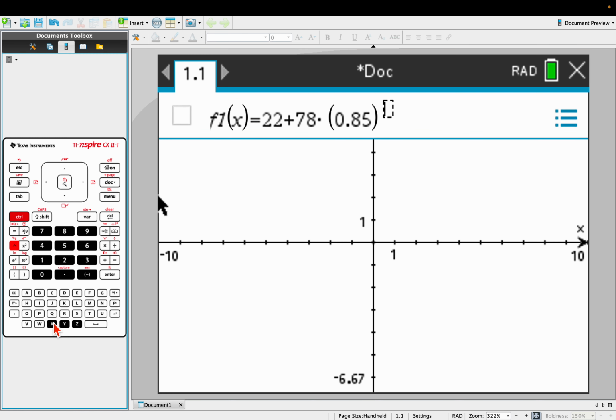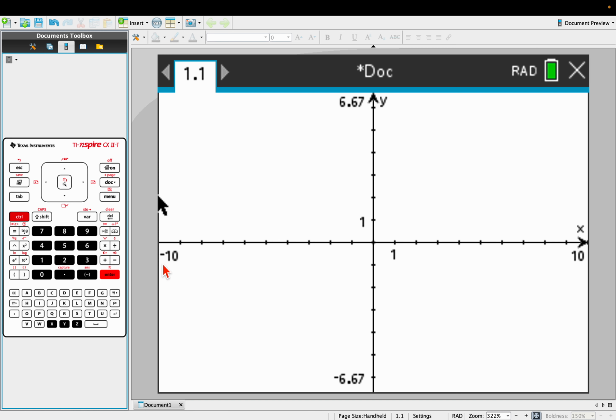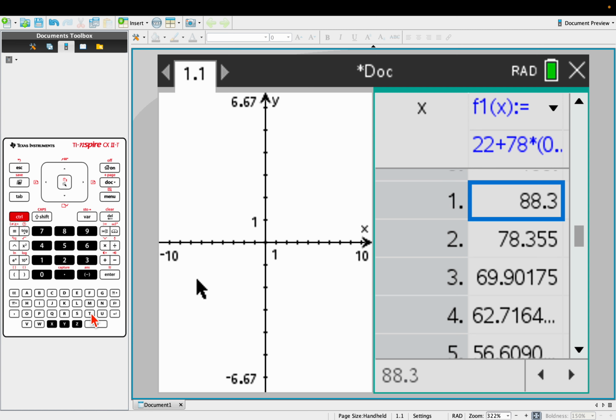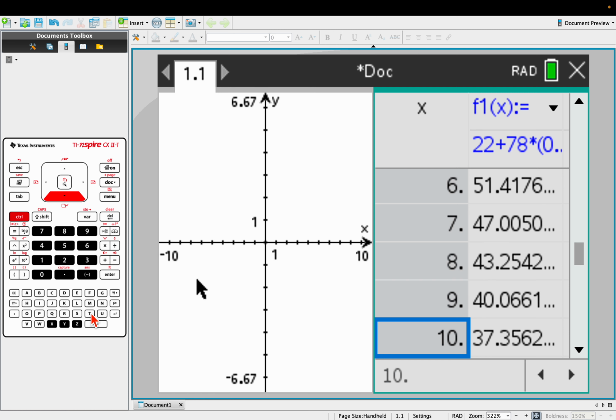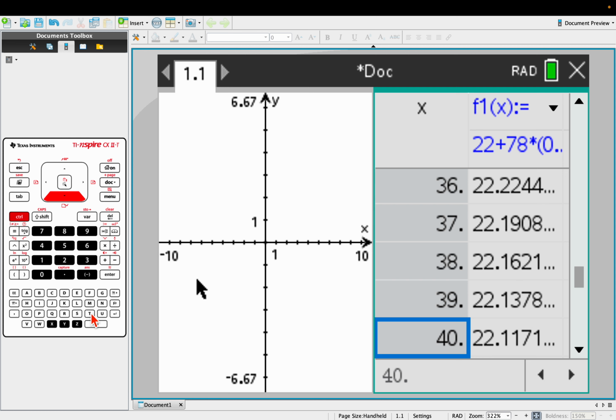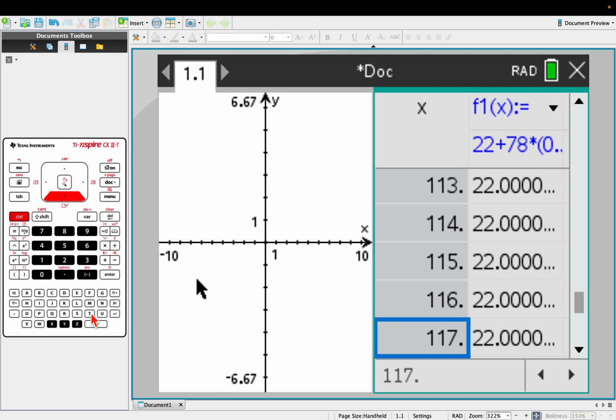There we go. Now of course we can't see anything there because Control T, look, when the time is 0, the temperature of the soup is 100, okay, so it's boiling point basically of water, and then you can see as time increases, then the temperature reduces, and ultimately if you just keep scrolling down, you get a really good idea that the temperature is heading towards, there it is, 22 degrees C.